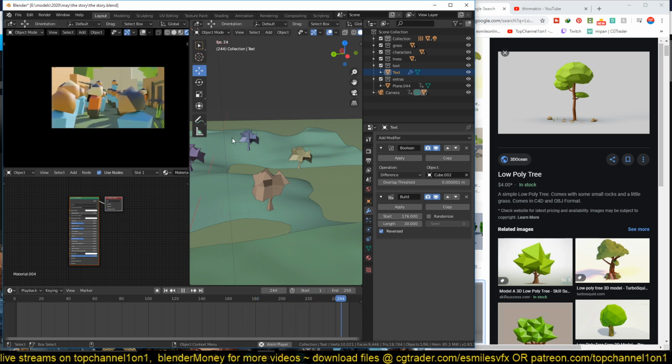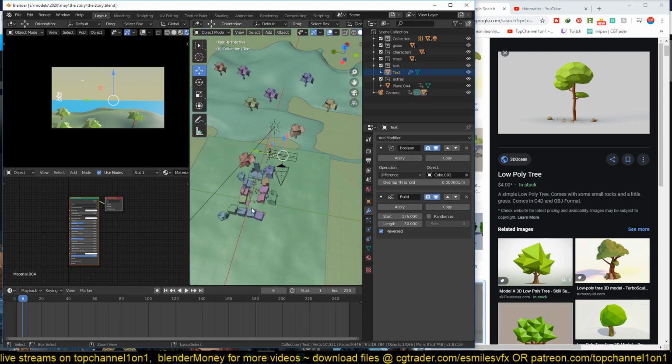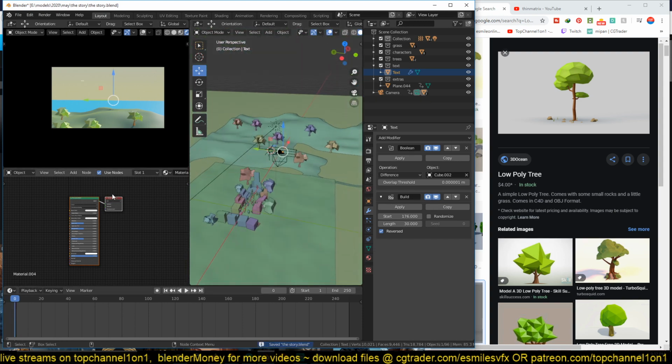Everything else is a very simple setup. You can just watch the time lapse. So this is how we're going to be doing it. I'll be making progress in our short movie or in our series, and explain the different things I've done. And if you want to watch how I made the entire episode, you can just go over to Blender Money, where you will find the time lapse of what I've done.